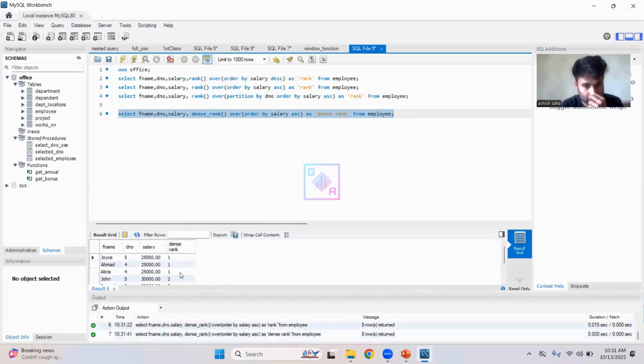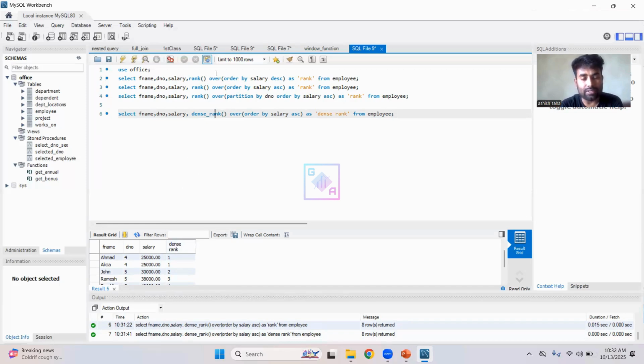I get a dense rank output, 1, 2, 3, 4, 5, 6. So what will DENSE_RANK do? Dense rank will not leave a gap. That's why it is used as the dense rank function.